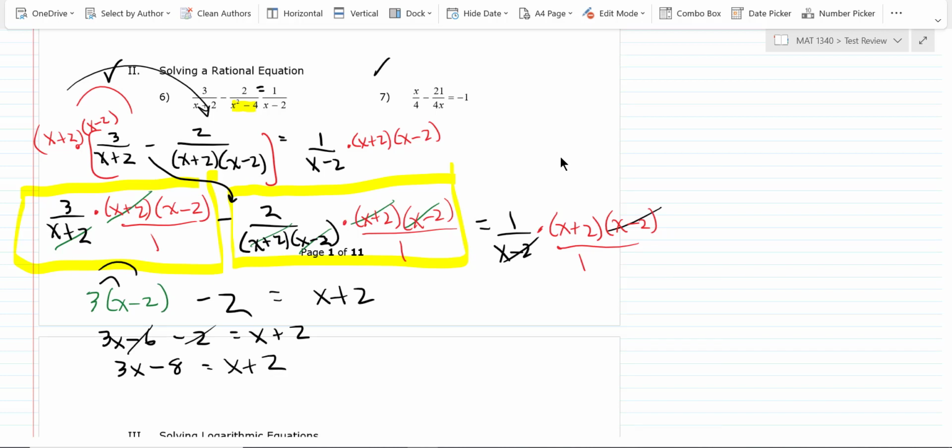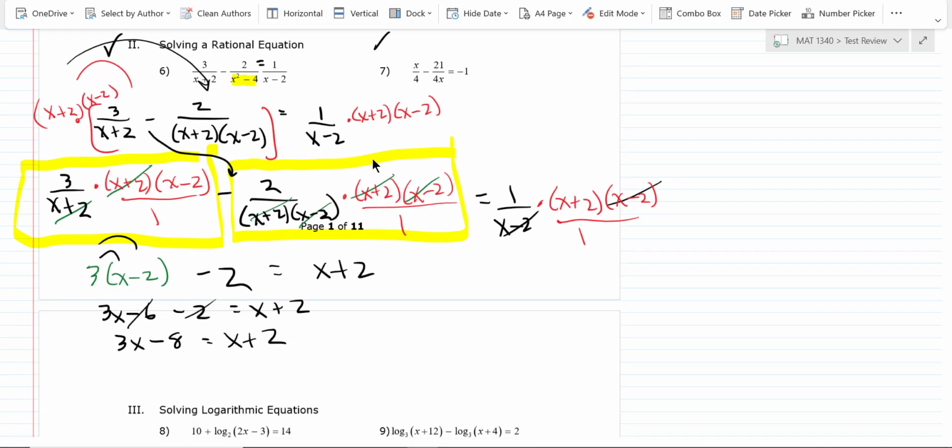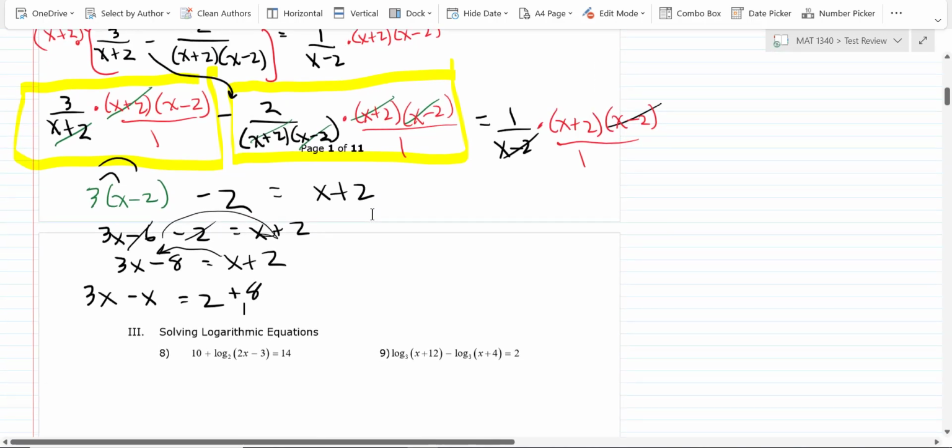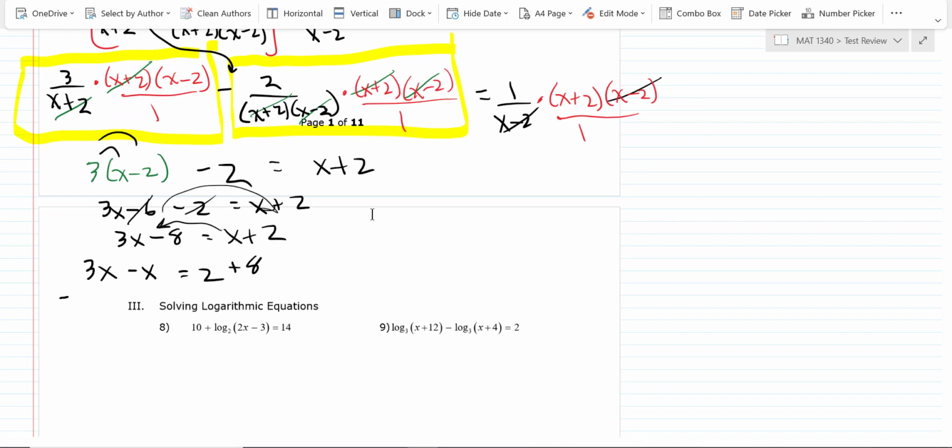Now the way that I've been solving equations this semester is just rearranging things. You can subtract x from both sides. I think a good way to do this is bring the 3x down, move the x to the other side, so it changes from positive x to minus x. Leave the 2 where it is, and then move the 8, so the negative 8, when it moves to the other side, becomes plus 8. That's the best way to me when you get at this level of math to do your equations that way. So what you're going to have is 2x equals 10. Then you can divide both sides by 2, so you get x equals 5.